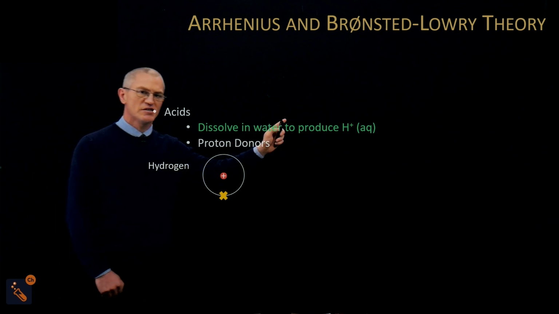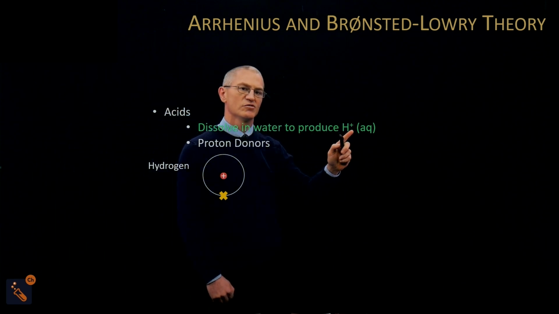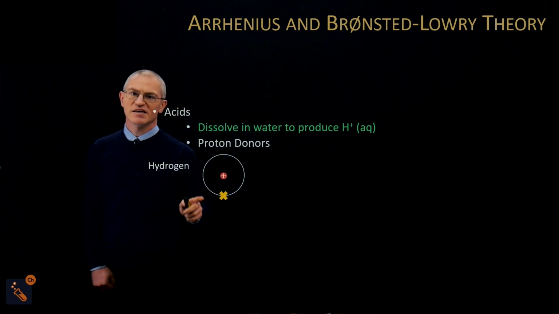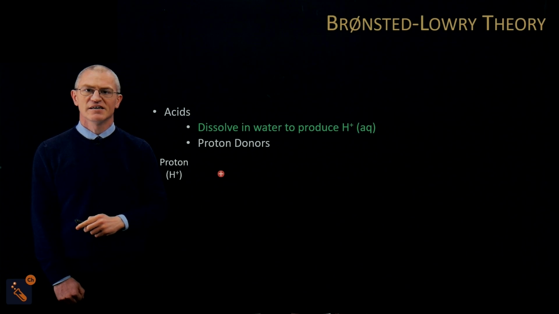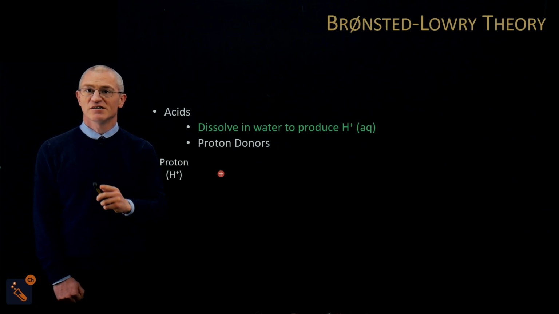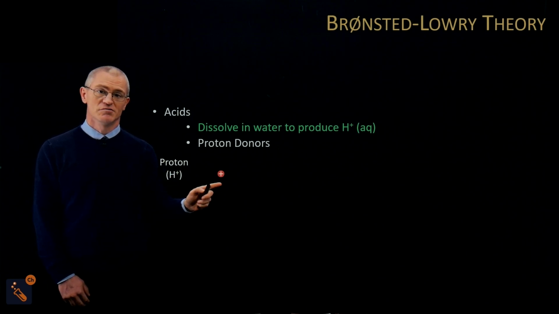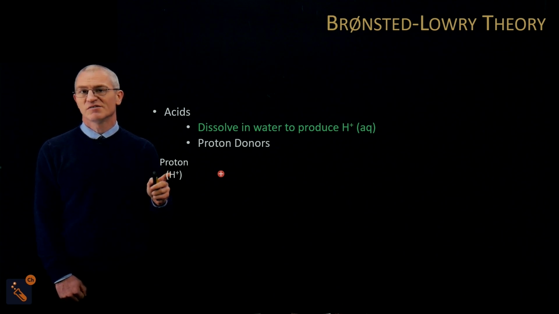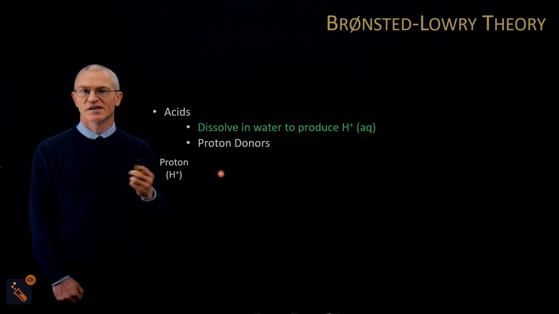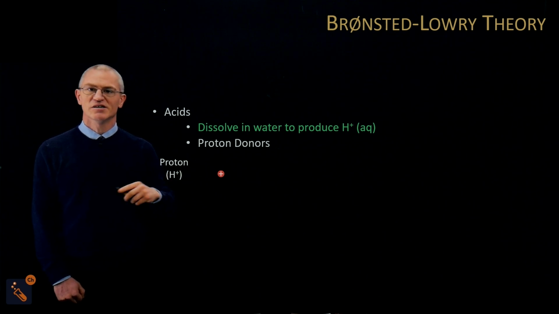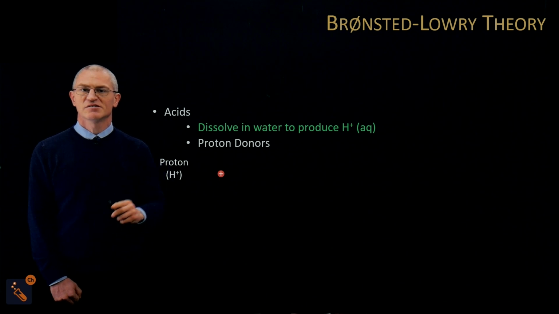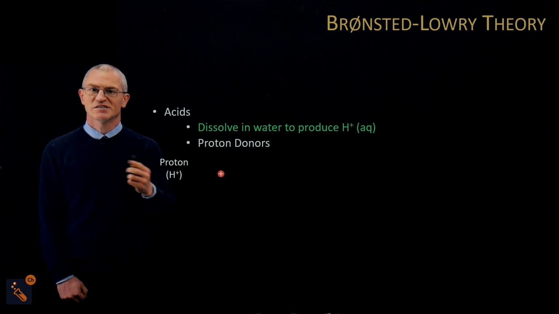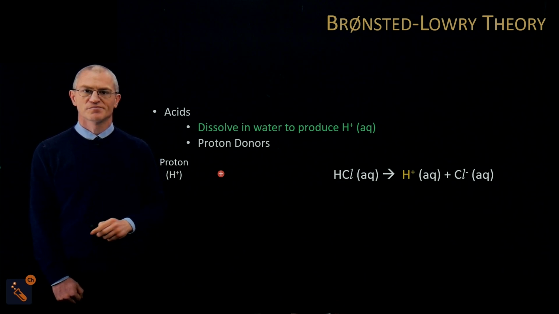Now, H+ ions. So we've got H+ ions here that we're talking about. When we make H+ ions, that electron will be lost. As you can see there, it's lost. That means a H+ ion is essentially a proton. So that's why you'll hear people say it's lost a proton, gained a proton. What they mean is it's lost a H+, it's gained a H+. So proton donor just means I'm donating H+. Proton acceptor means I'm accepting H+. That's why we call it a proton.